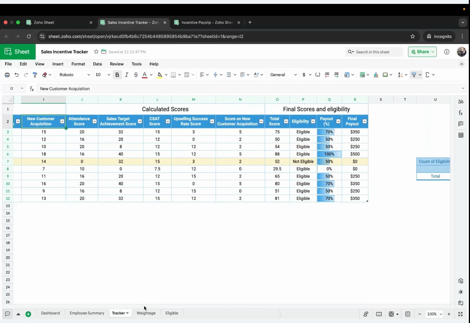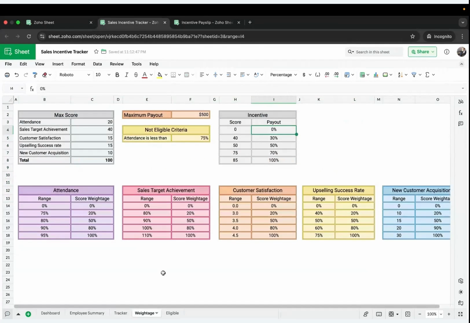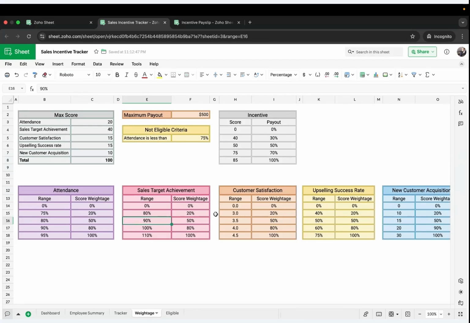Now let's go to the weightage sheet here. This is the defined structure, and based on the values obtained by each employee, scores and the incentive amount will be calculated. We have defined 4 metrics in the tracker sheet, and for that the weightage is given here in these columns. And we have the maximum score that we can assign for each metric, and that is given here in this table, and the total of the score needs to add up to 100.